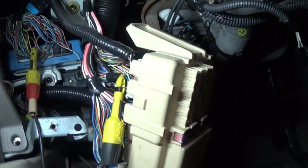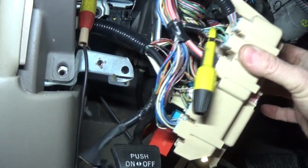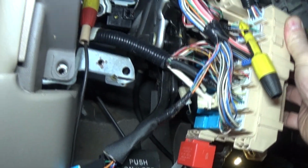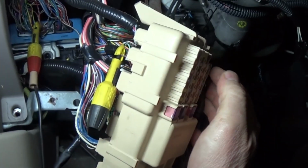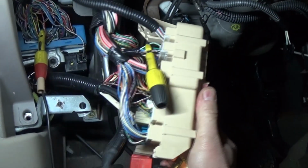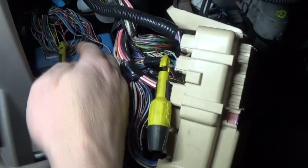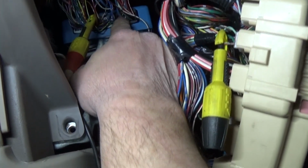The body control module is located behind this fuse box here, which I don't understand why would anybody design the fuse box with a relay actually on the other side. It's a pain big time to actually access this. You gotta remove a whole bunch of stuff just to turn this fuse box around, kind of move it out of the way. And of course, now here's the body control module.